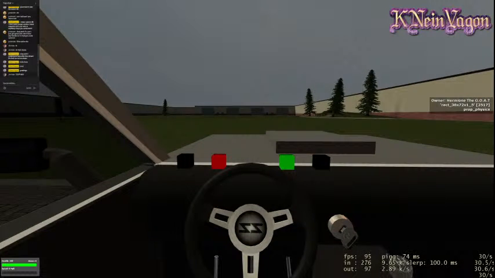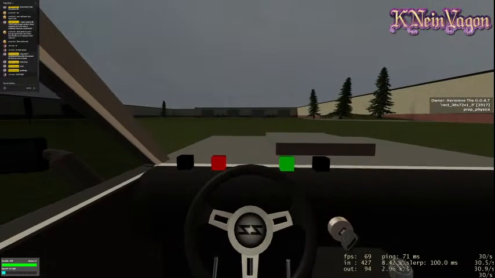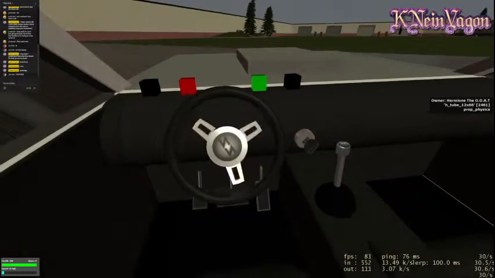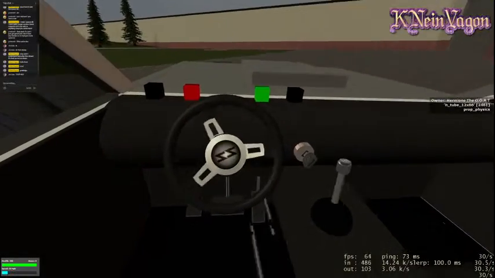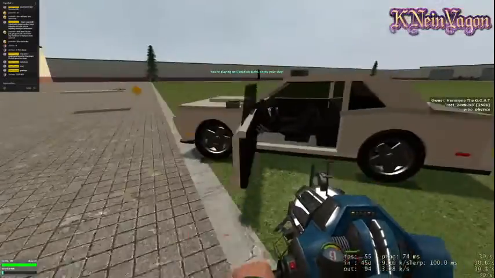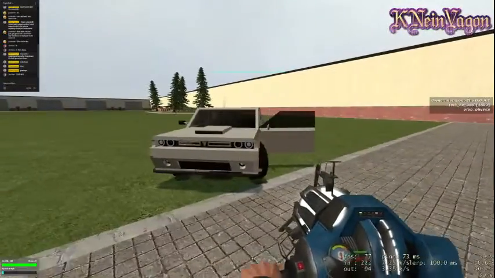Even though it's got a V8, I didn't want to give it a V8 sound because the V8 sound is restricted to the other cars. So let's just listen to this. Yeah, this one's very quick, definitely. I'm gonna just turn this off. Model MX. This is the top of the line in the low end. So yeah, that's the MX.